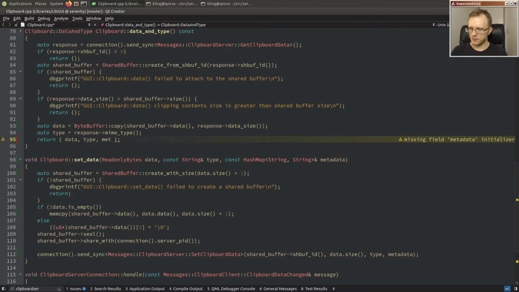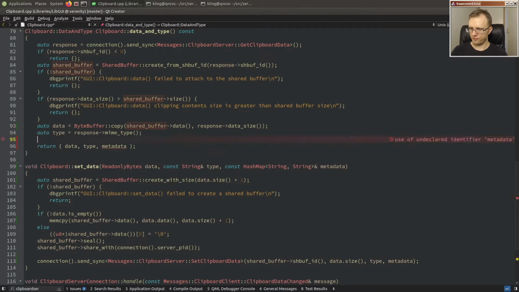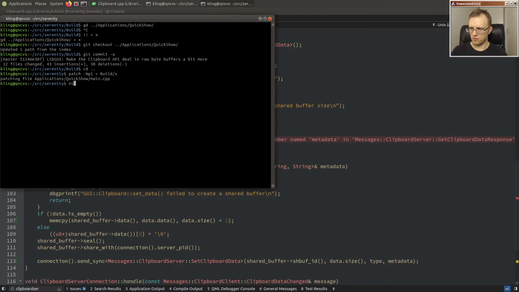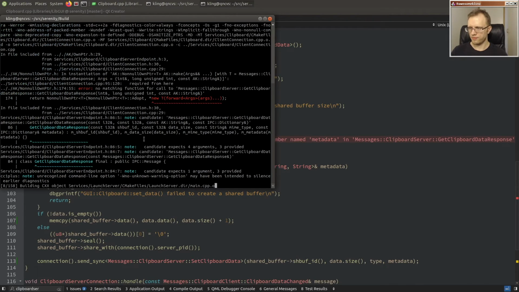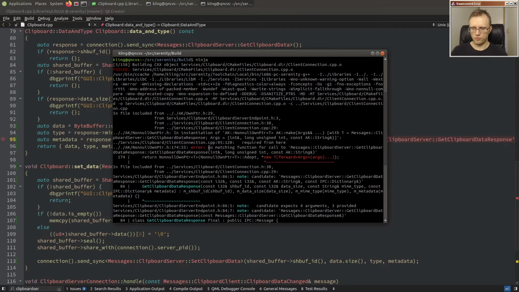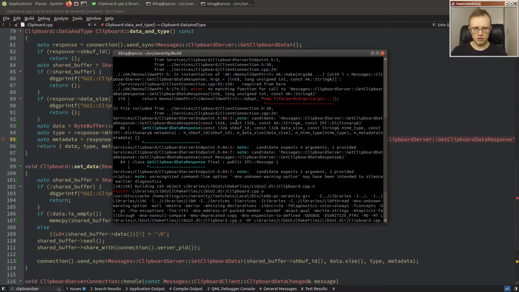Okay, and here, metadata. Get clipboard data response.